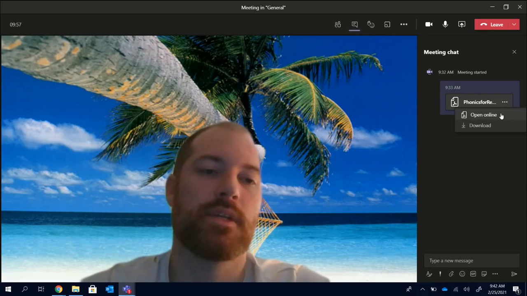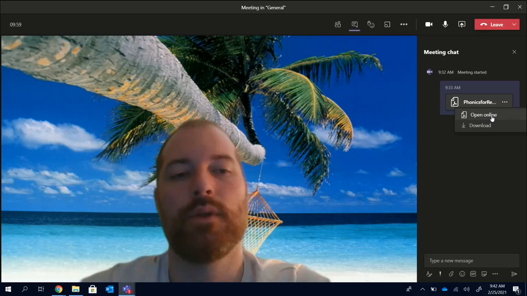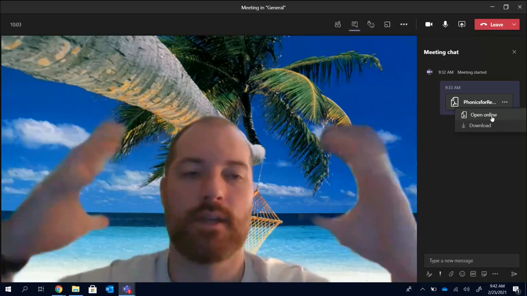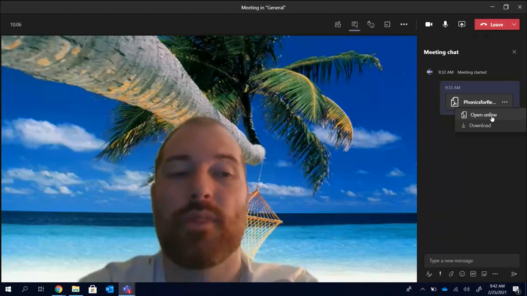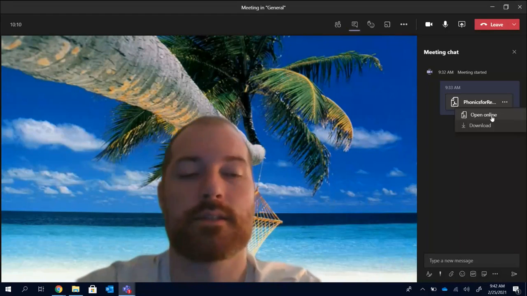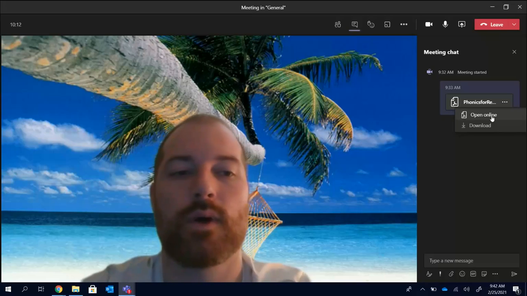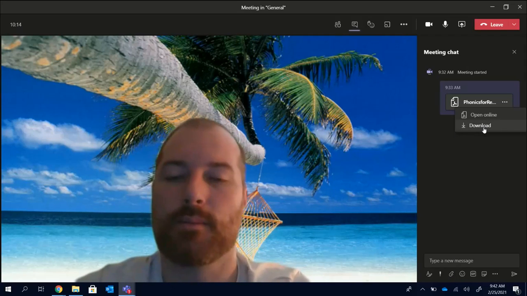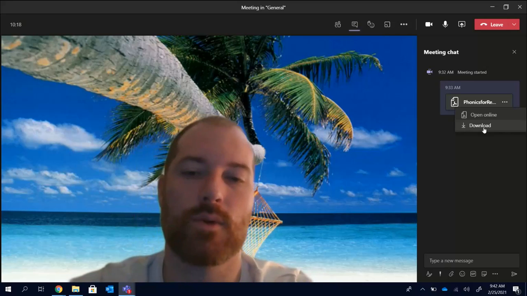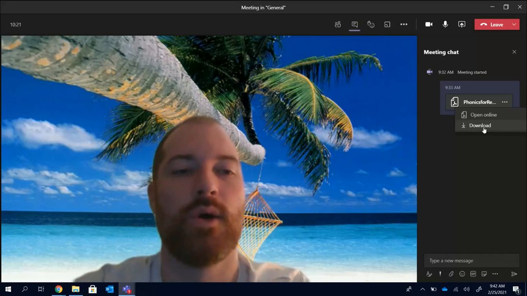It gives you 2 options. You either open it online or download. Opening online can be convenient because it just opens it up in a web browser and it's right there. The only problem with that is if you make any edits, or it might not even let you make edits because it doesn't have as many tools in it. So what I'm going to do is instead download it to my computer. So then it's always on my computer and I can save it and add things to it, whether I want to write on it or type on it.